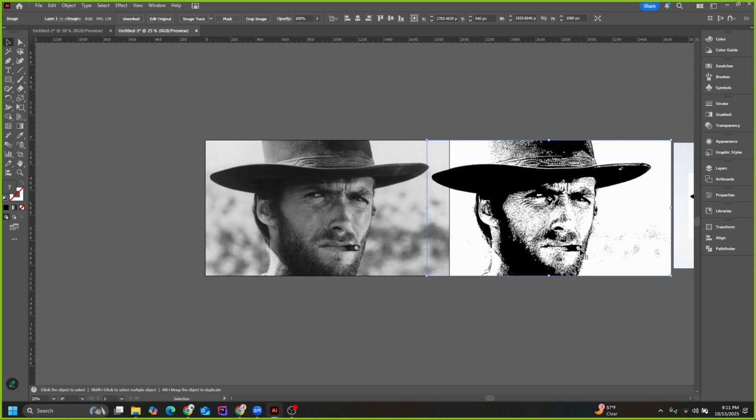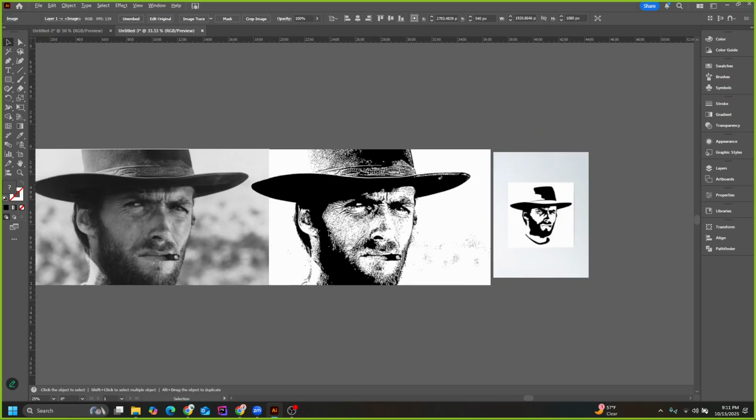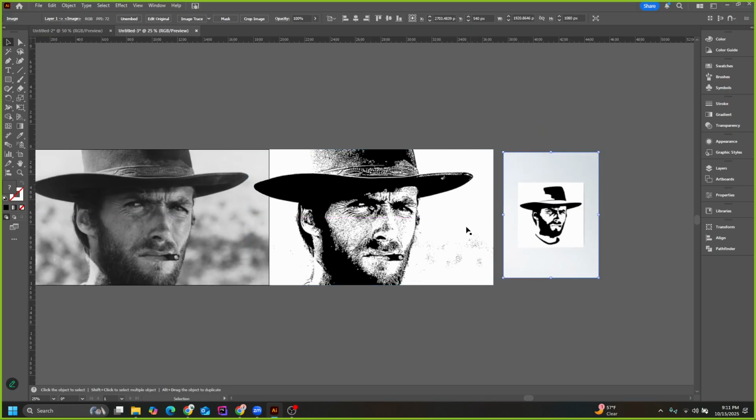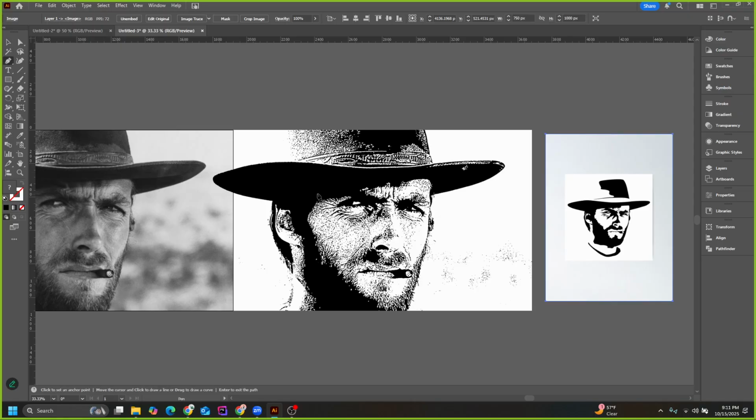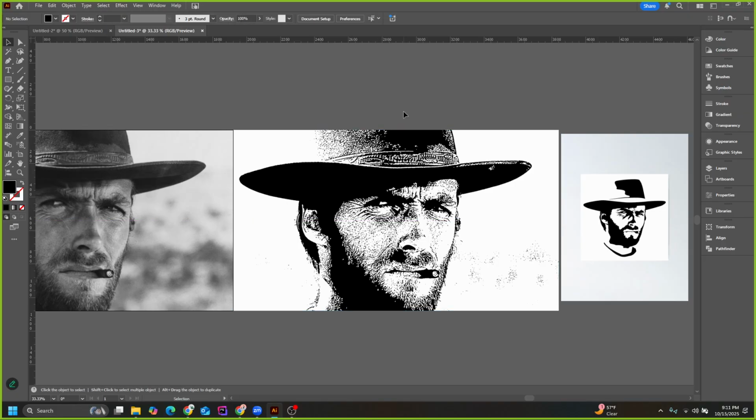I mean, at that point, what's the point of overlaying it? You can just trace over this one. But that's not the only style.